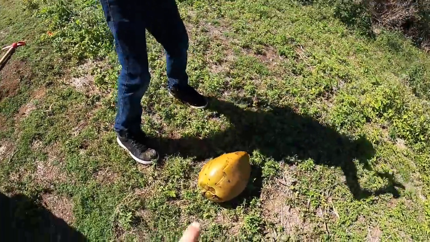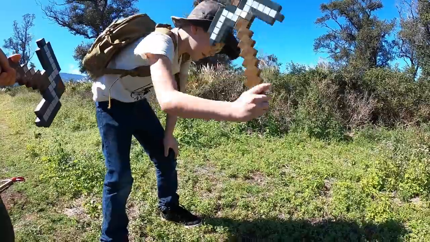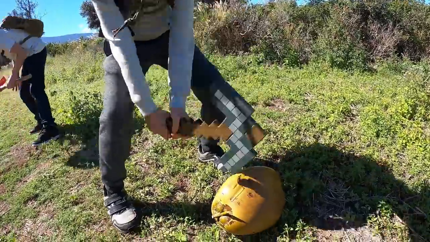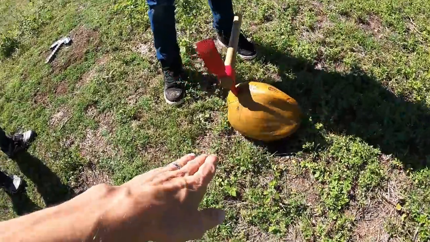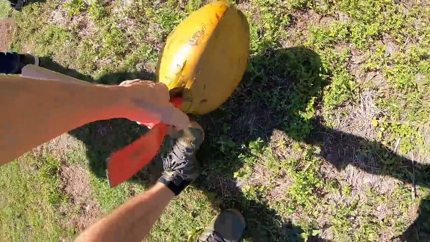So, before we go on that hike, we are gonna mine some coconut here. How do you mine coconut? Let's see it. The iron pick doesn't work. The iron pick does not work. We're gonna have to, there you go. Oh no, we actually got it. Look at that. That one works.